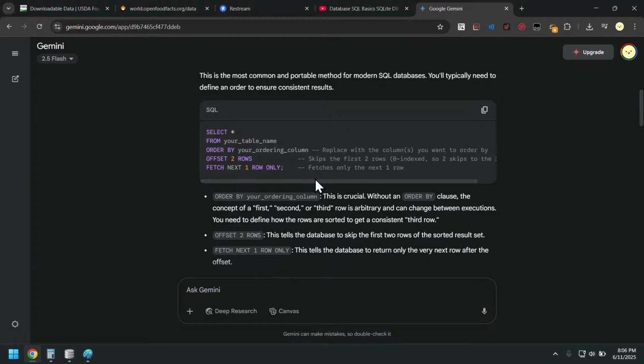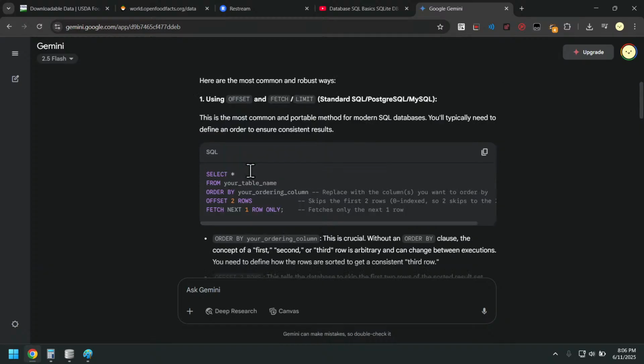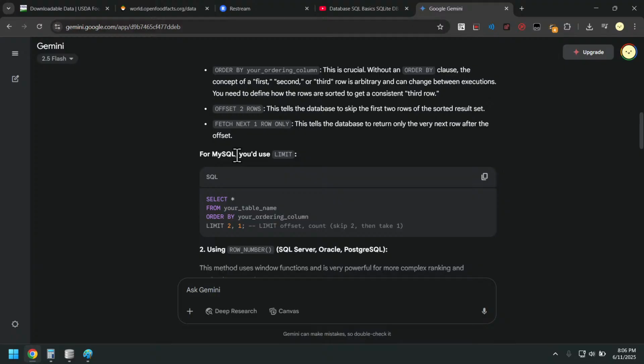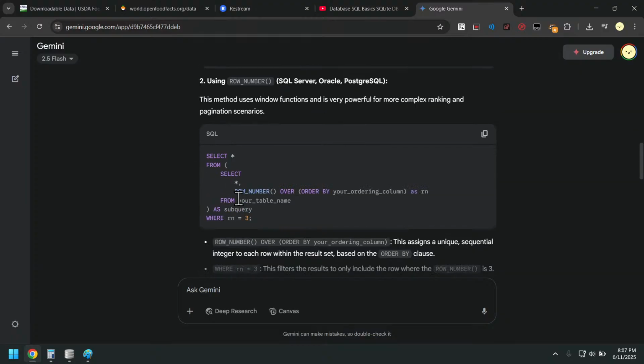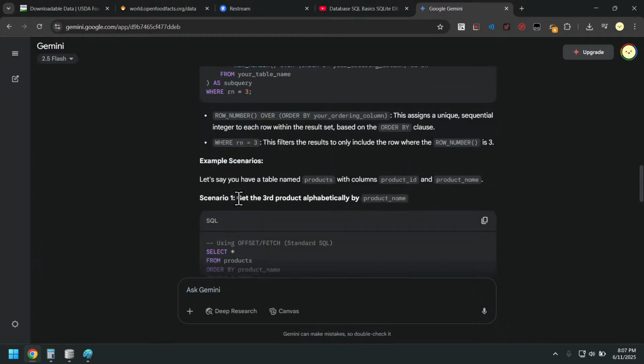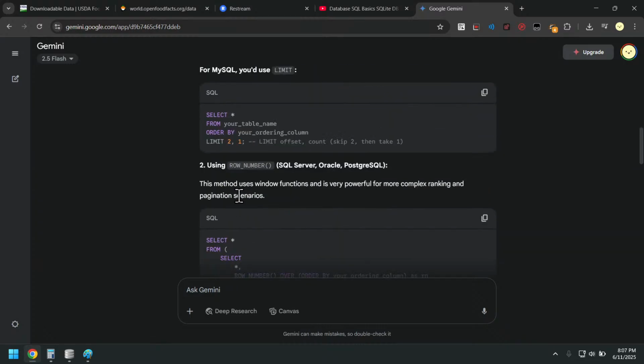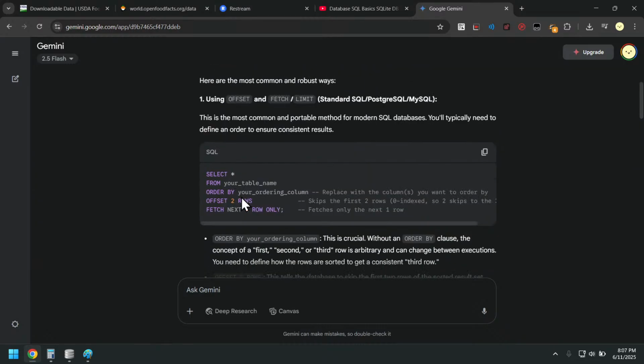Offset 2 rows. Skip the first 2 rows. Fetch next 1 row. What? You'd use the limit. Select from order limit. Using row number. What the hell? Replace with the column you want to order by.